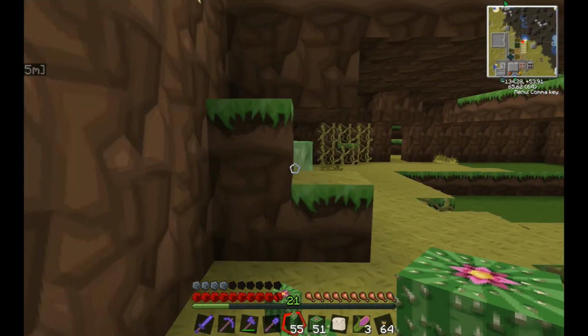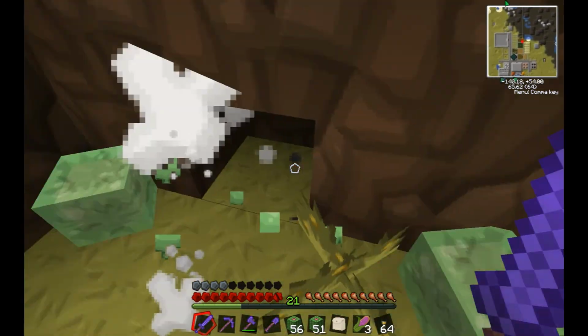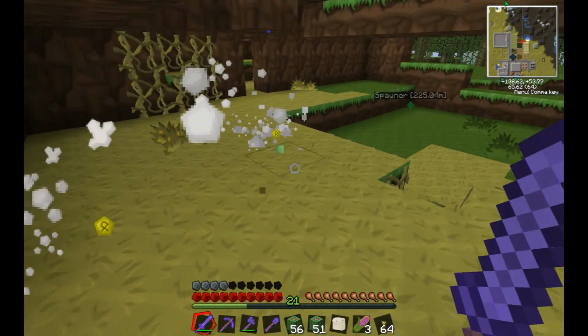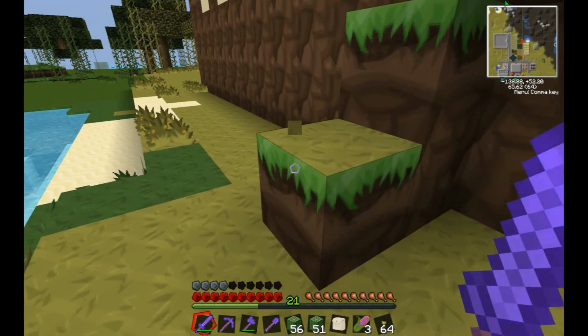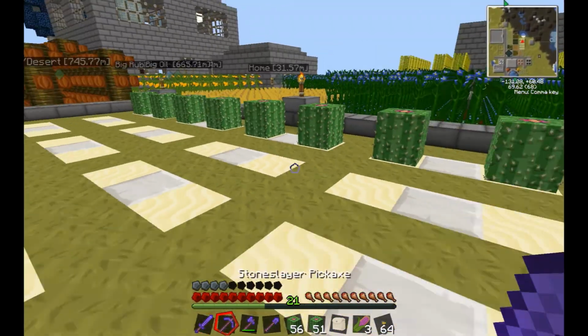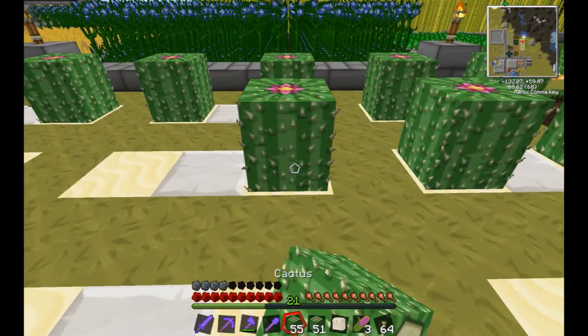There's someone down here. Die. Die, die, die. Come on, die. Here we go. Whoa. Ow. Stupid cactus.